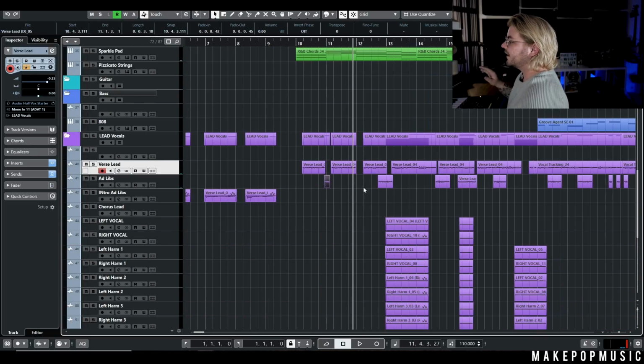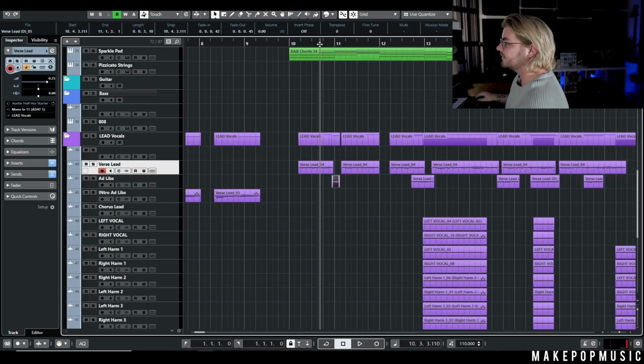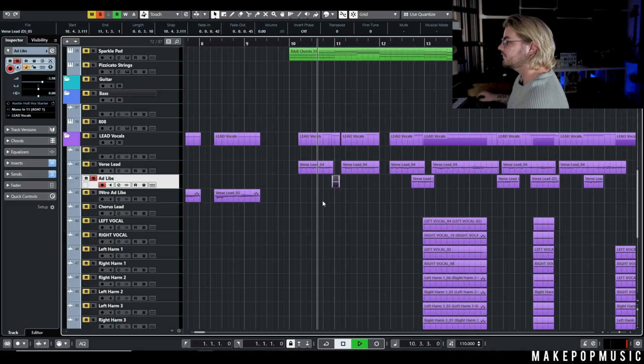So we've got that one main vocal happening throughout the verse, and then we've just got these little ad-libs right here. Of course, you had to hit them with a yup.